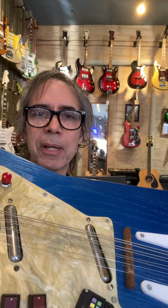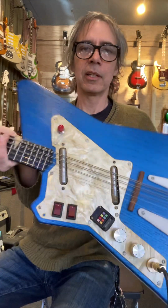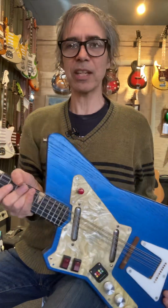And then these pickups were taken from an old Danelectro, and I feel bad that I ruined that Jazzmaster looking Danelectro, but years later, this thing is still kicking with these original Danelectro pickups, and that's why it sounds so good.